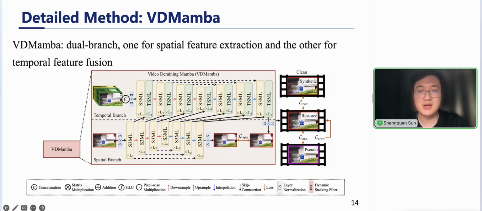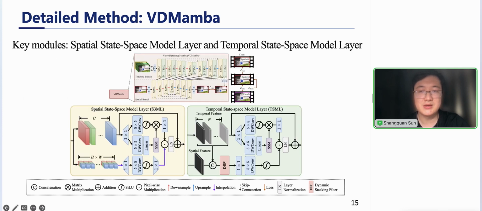Our VD-Mamba consists of two branches, one for spatial feature extraction and the other for temporal feature fusion. The intermediate features of the spatial branch will be fused into the temporal branch at each stage. The VD-Mamba consists of two vital modules, namely the spatial state space model layer and the temporal state space model layer.